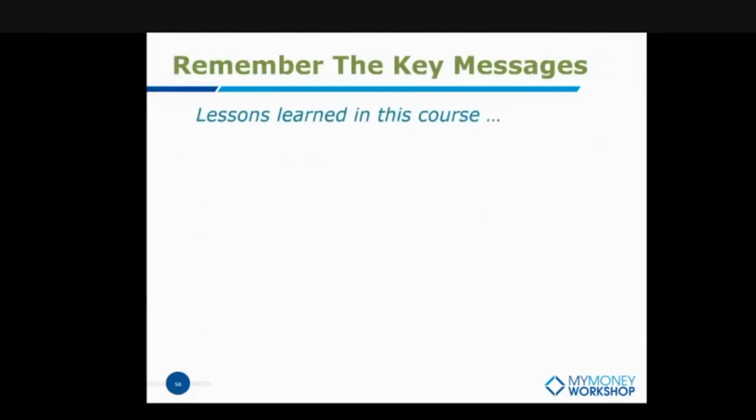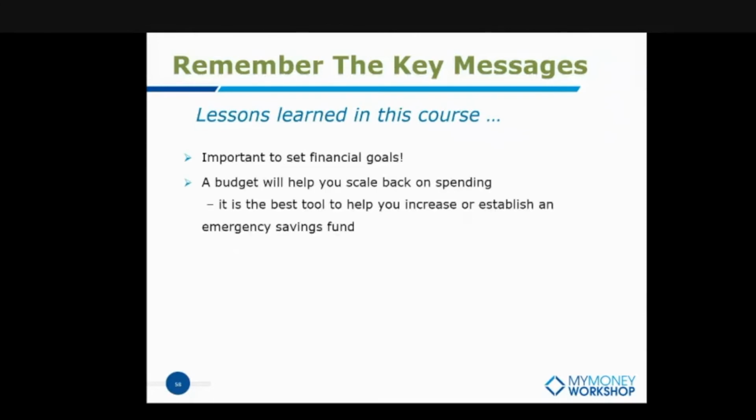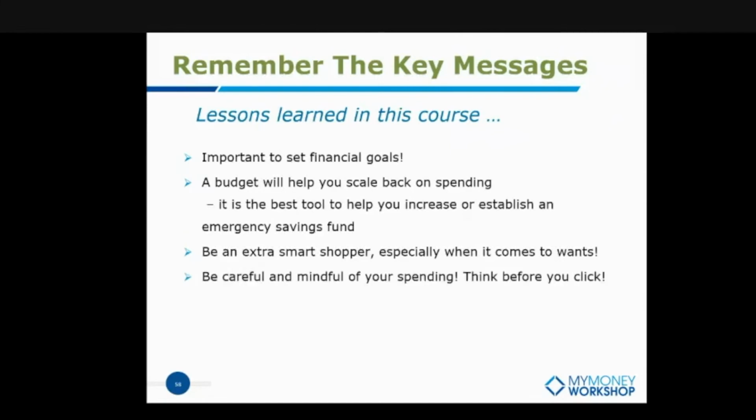Lessons learned in this course. Hopefully you've learned a lot. Some of the key ones: we discussed earlier about setting financial goals, and that a budget will help you achieve those financial goals. A budget is an incredible way to help understand that an emergency fund is necessary. Be a smart shopper. You can listen to our other discussions about that. Be mindful where you're spending your money.